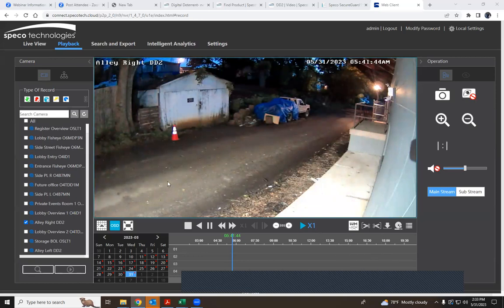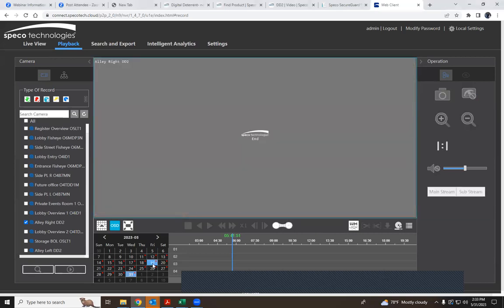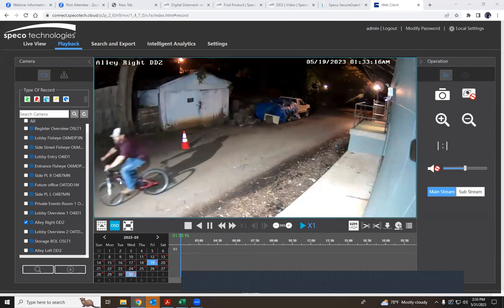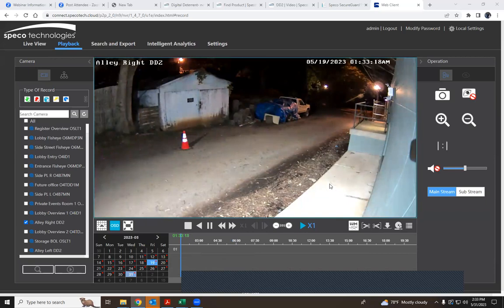And when you see an event occur, we'll see what time the next one happens. You'll notice that a lot will kick on here on the left side. So let me go to a different day here, and we'll take that same criteria. And again, you'll see that 1:33 a.m. you see the light kick on there, and that's the deterrent that you're going to get.